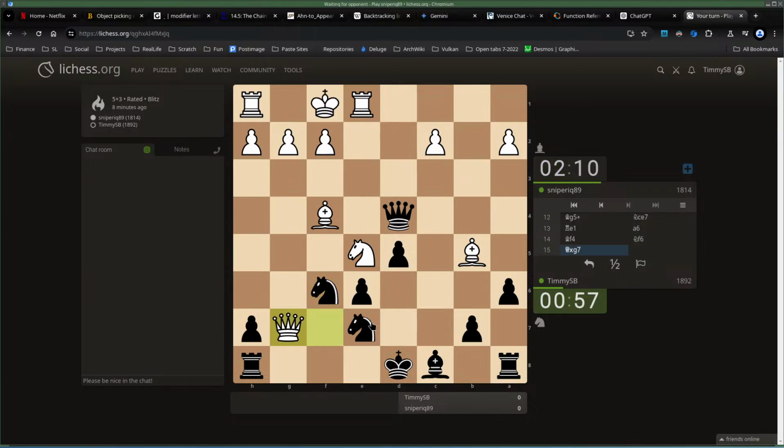So now this check's gone, that check is gone, all the checks are gone, except no double attack there. Should probably just take the bishop, huh?